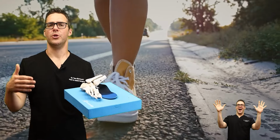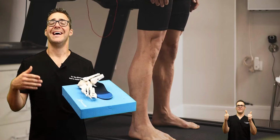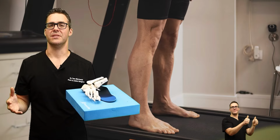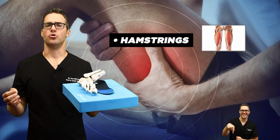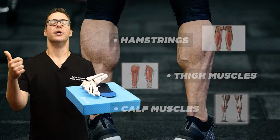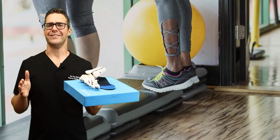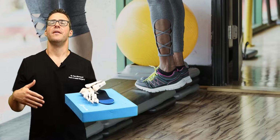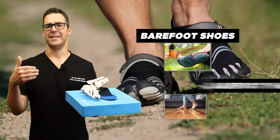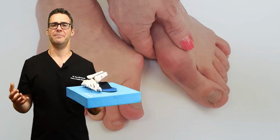And as 1 week, 2 weeks, 3 weeks go by, you get used to walking straighter. As 1 month, 2 months goes by, and now you did your biomechanical exam, your hamstrings are getting stronger, your thigh muscles, your calf muscles, now you start some stretching, you start some strengthening of your muscles, eventually you walk straighter and straighter and straighter. That's when things like barefoot shoes make sense. That's when things like just barefoot walking make sense. And your bunion pain should be better.